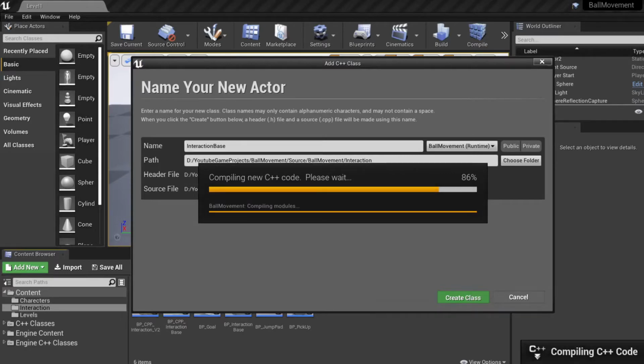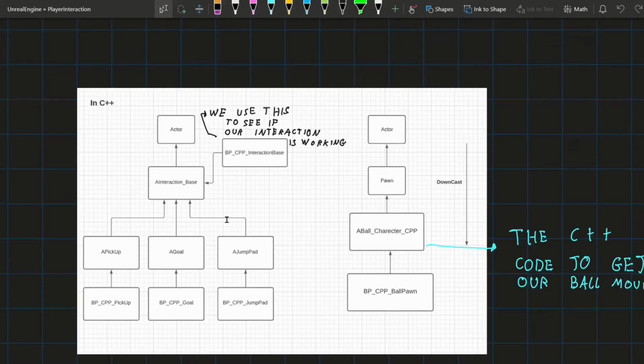As that's compiling, I'm going to go through a little bit of the layout of what we should expect from this video in terms of the class hierarchy. We're using the interaction base as sort of a test ground to see how interaction works in Unreal Engine. And just a spoiler alert, the way it works is that Unreal Engine has a pre-built interaction system. And this interaction system only works by allowing actors to communicate with each other. By default, it allows you to interact with two actors.